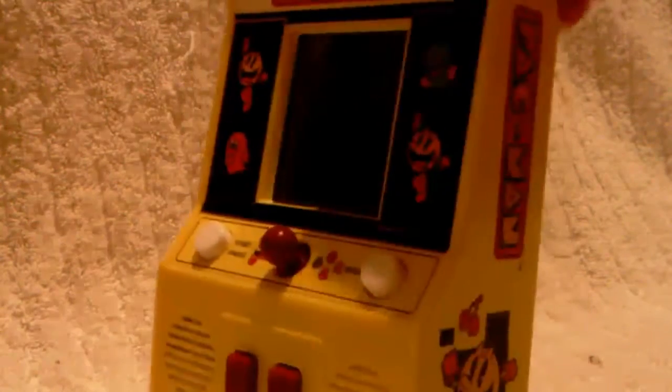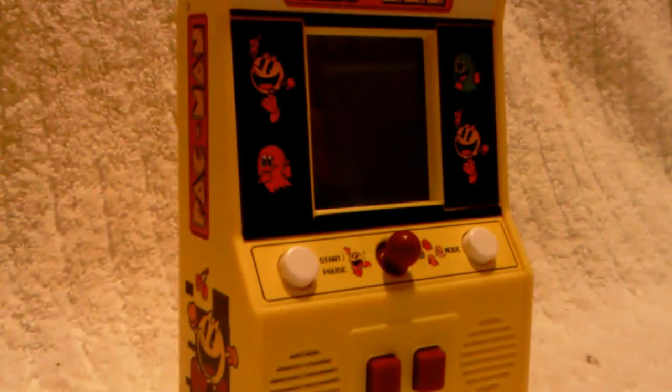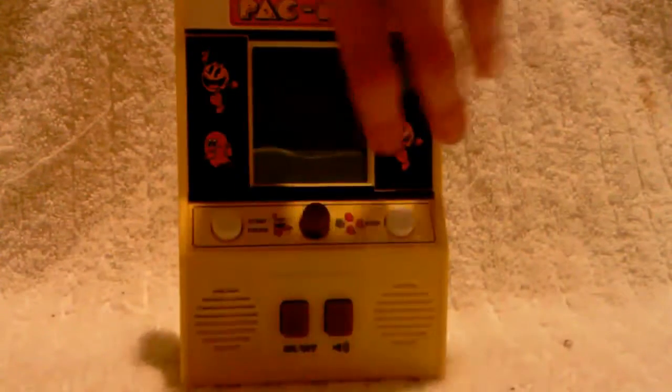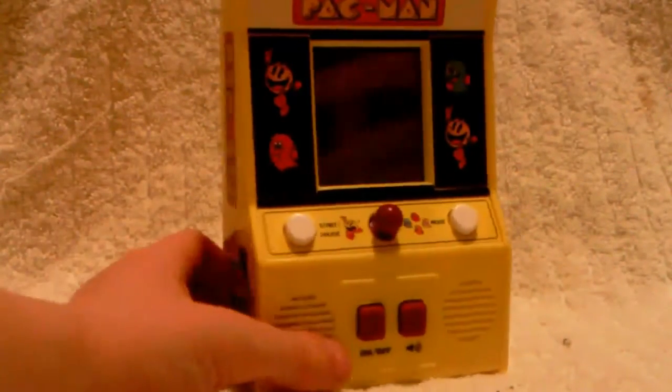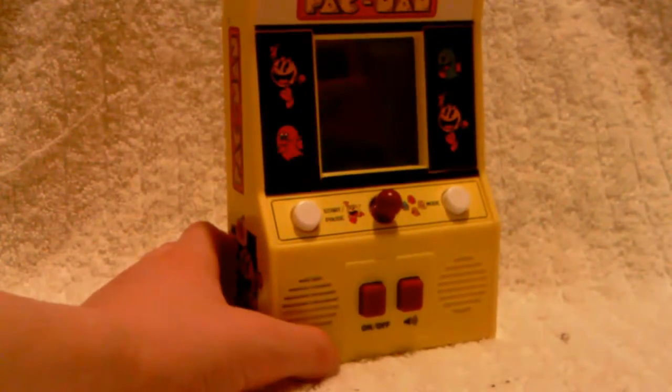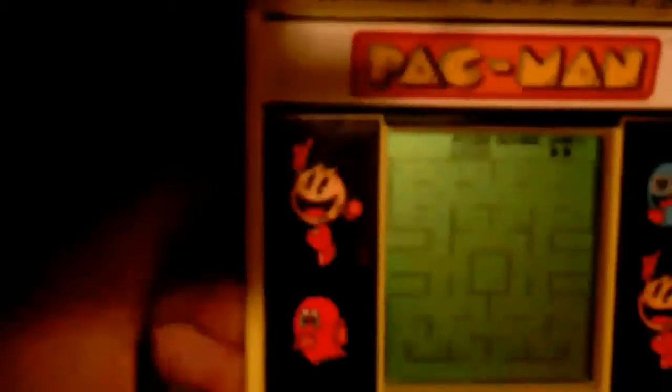I probably never would have found anything like this in Canada. And it retails for approximately $14 in an American Walmart. Not exactly sure where else it sells or how much it would be in those other places, but I can tell you this, it's definitely worth however much it costs. If you're a Pac-Man fan or just a video game fan in general, then this is the product for you. It is literally a miniature arcade cabinet that you can bring around with you wherever you want. It's definitely really portable, really nice. So without any further ado, let's do what this thing was made for. Let's play us some Pac-Man.